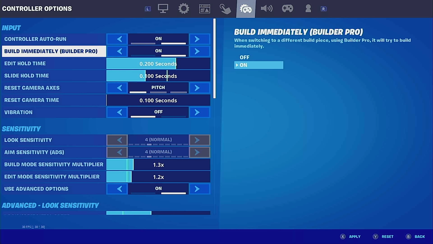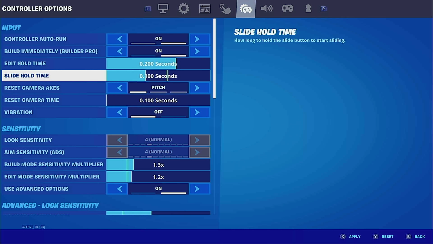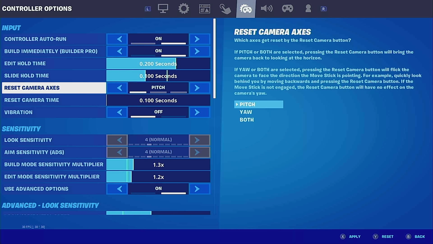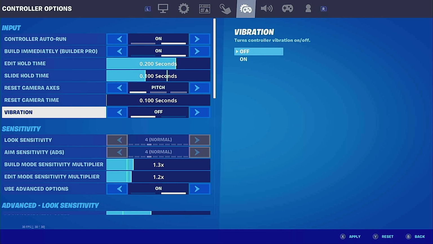And here I have these two on 0.2 because I use double edit bind, so this doesn't matter. If it's really low, then I might accidentally slide when I don't want to, but if it's higher, then it'll take more effort to slide. So, you know, there's no unnecessary sliding. Pitch 0.1. Vibration off because having it on actually kills your battery life.